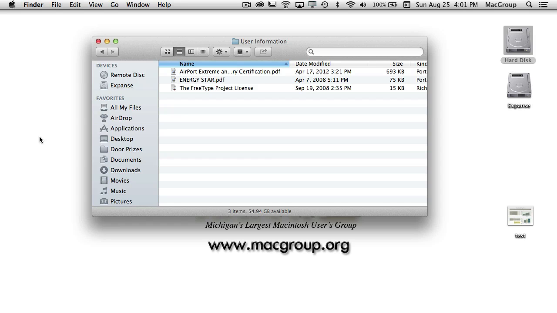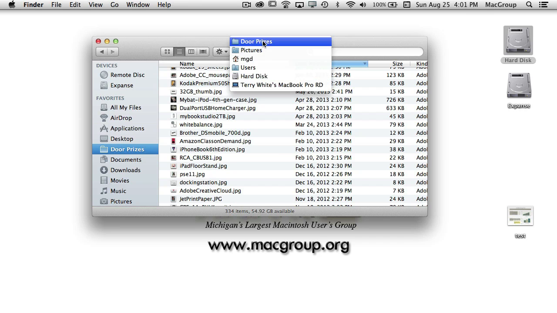So you're not making any extra copies or moving or duplicating or doing anything. So that door prize folder is still where it always was, which is in the Pictures folder. So if I go here, Command key, it's still in the Pictures folder where it always was. It's just a quick reference. The dock and sidebar are quick ways to get to something that you use all the time.